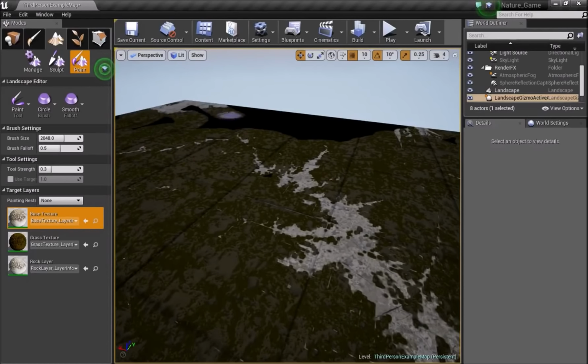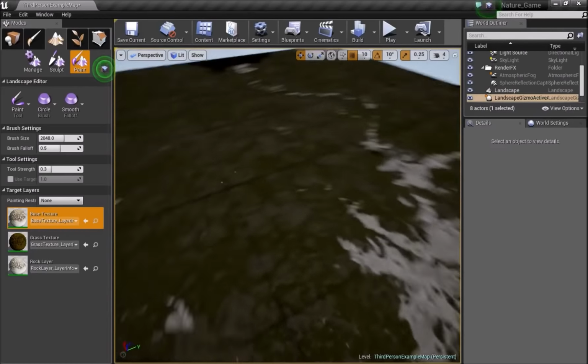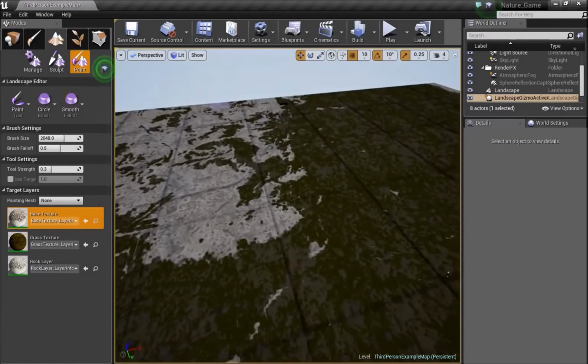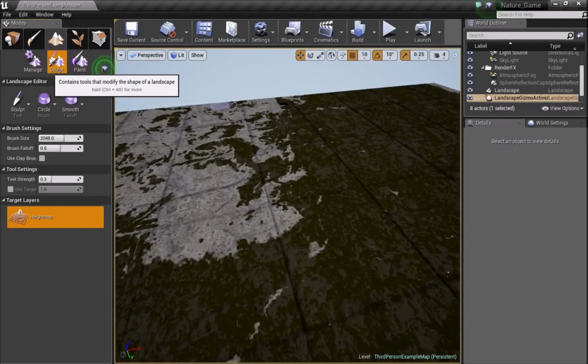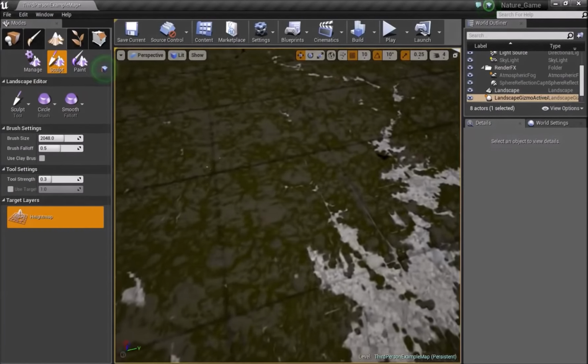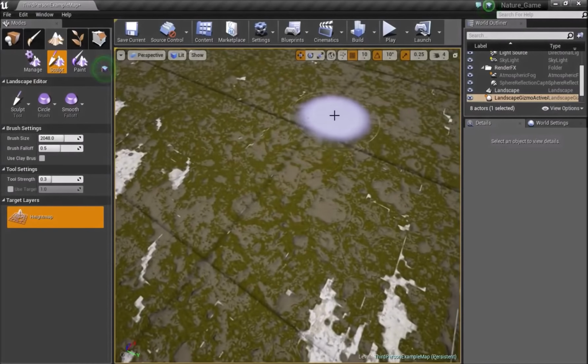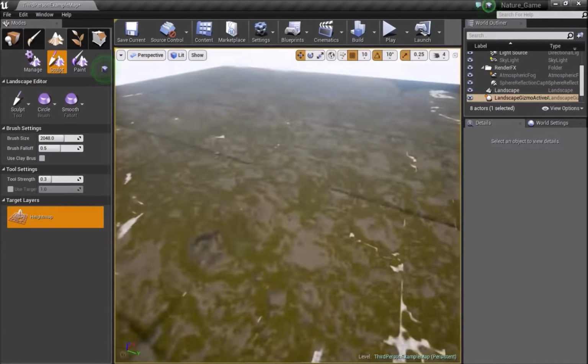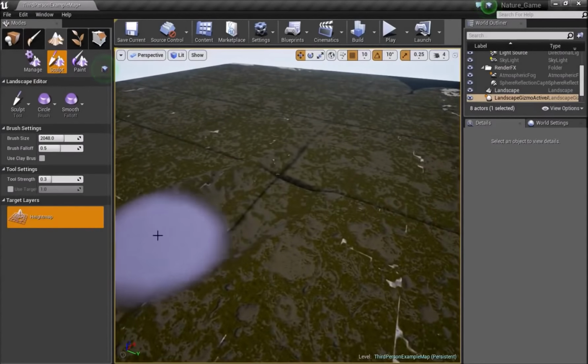Okay, and once I have done that, that's fine. And now if you guys want to edit how your landscape looks, you can go to the sculpt tool here. You can sculpt. There's a lot of options here. You can do smooth, flat, ramp, erosion. For this, what I'll first do is I'll just sculpt something. If I drag my mouse around here, the ground goes up. If I do shift click, the ground goes down.